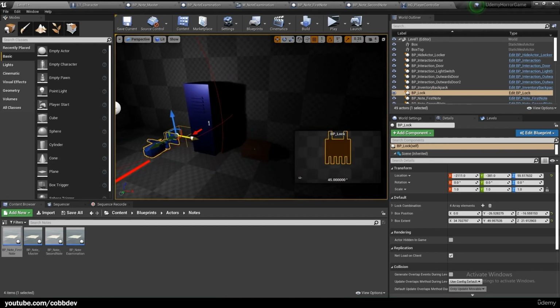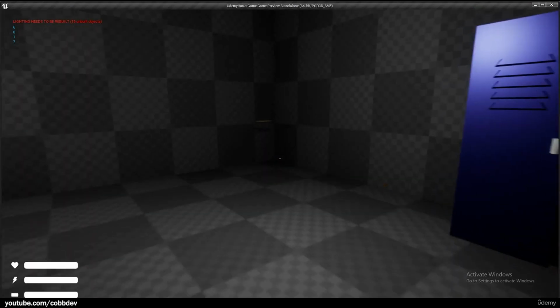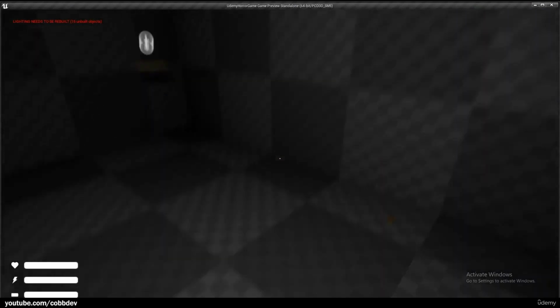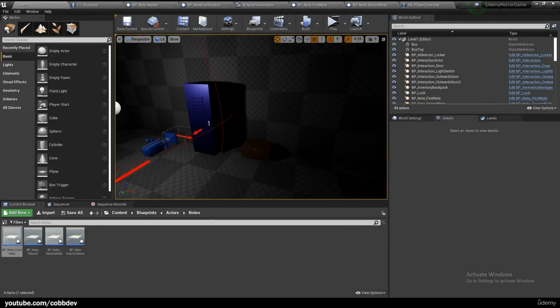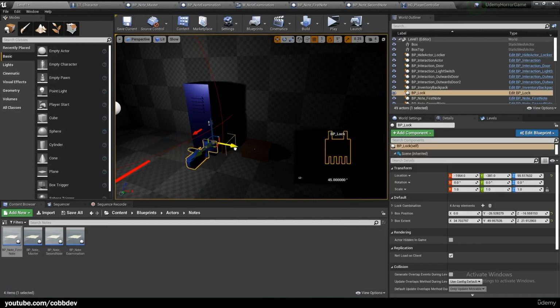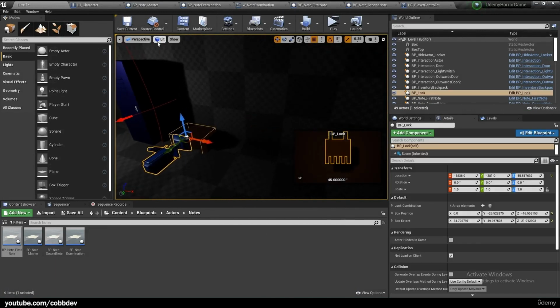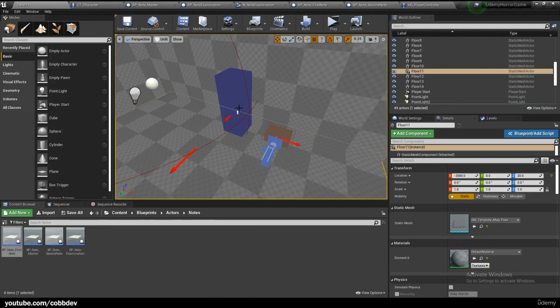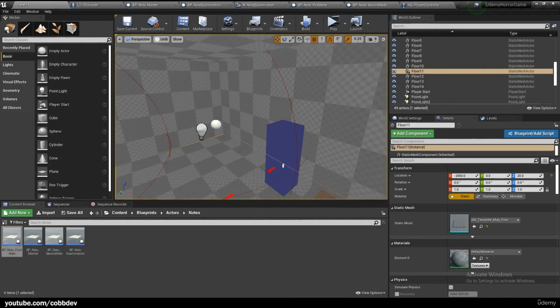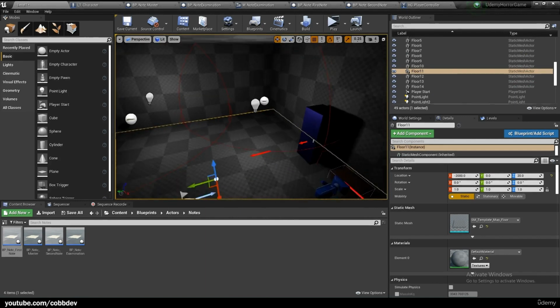But for example, I'm just going to move this over here. The box isn't going to move with it, but just to show you, when it's inside this overlap sphere and we interact with it, it won't always register me trying to click on these widgets here because my mouse is actually interacting with this sphere that I'm already inside and it's stopping it. So you have to be wary of level design. And I'm just going to change this to unlit so I can reposition it correctly. So you'll have to be wary of level design and placement of your objects.